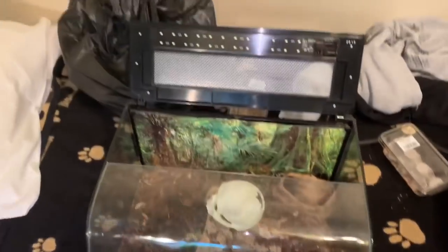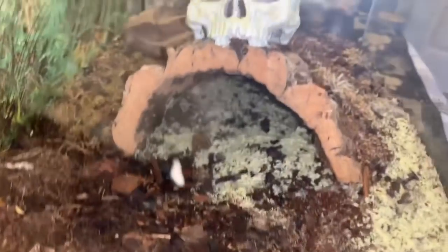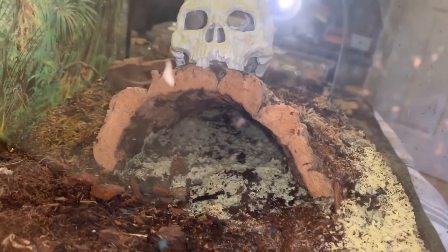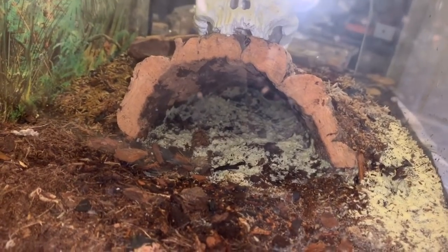Right then, guys, here it is, the enclosure in here. This is the mold one. Now, look at that in there. What is all that about? I've never had this problem before. Yeah, like I said, I've got to chuck everything out, but there we are.